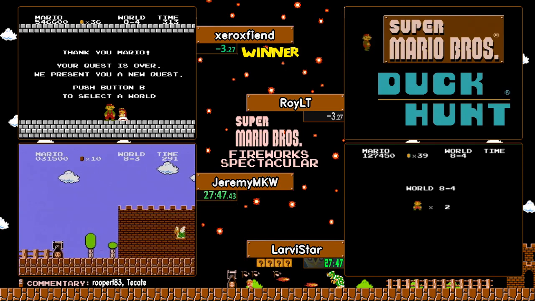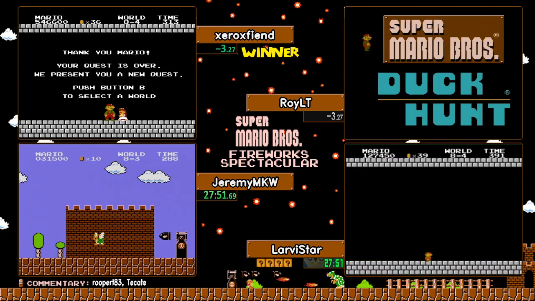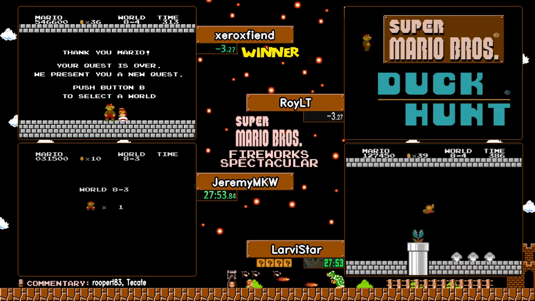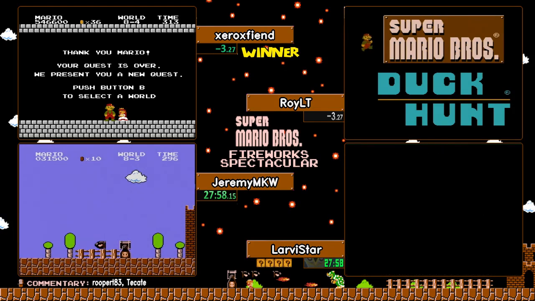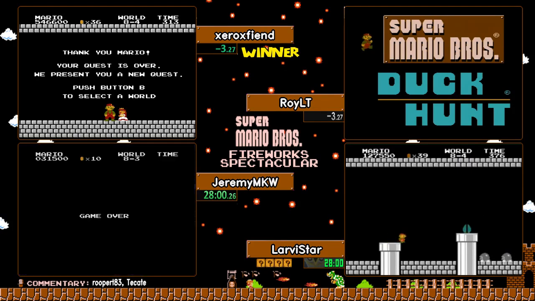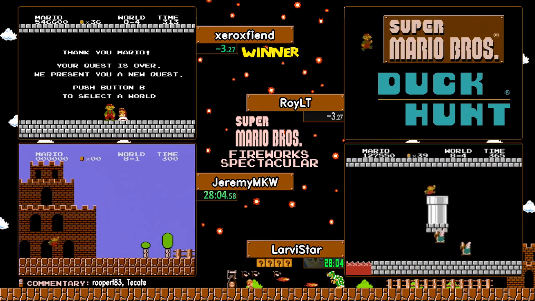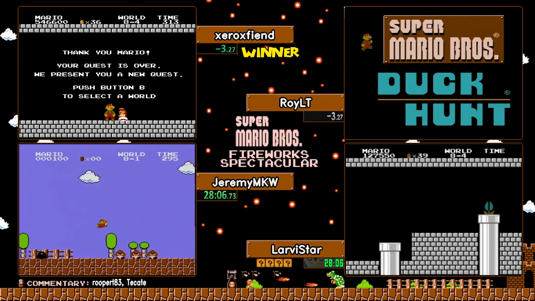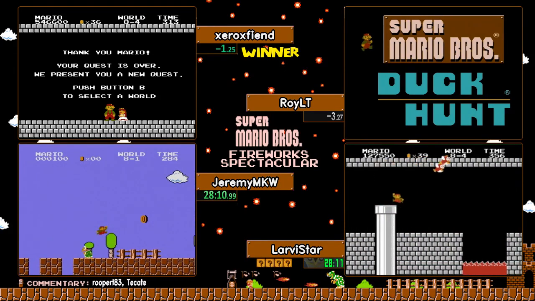We got some others here as well. We have Xerox Fiend, Xerox, GG's, man. It looks like you finished second place. You and Mars were super close. Good run. Xerox, we got you? Oh, looks like he's muted. Oh, he muted himself there in Discord. We'll see if we can get Xerox unmuted here.